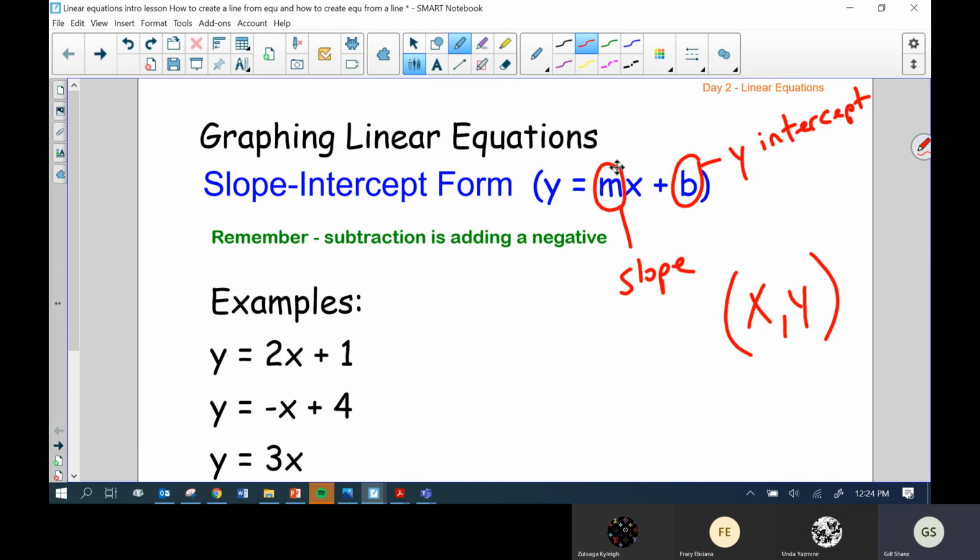If there is no sign in between either a number and a variable, or 2 variables, like this m and this x, that means that's multiplication. That is m times x. They're not the same thing. This m is separate. That is the slope. The x is part of this coordinate. We're going to multiply them together at some point, once we know more information. But the slope is never mx. Or in this case, it's never 2x. It's never 3x.